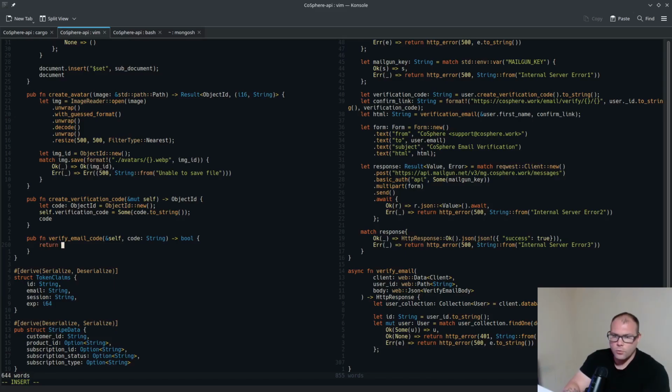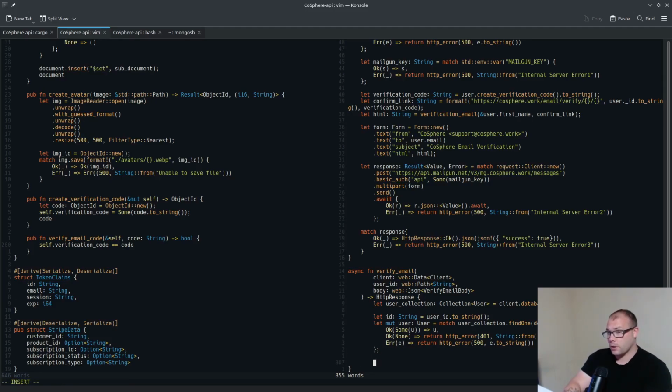So return self.verification_code is equal to code. That should be it. We don't actually even need the return. Yeah, very simple function, but we'll keep it in a function nonetheless.